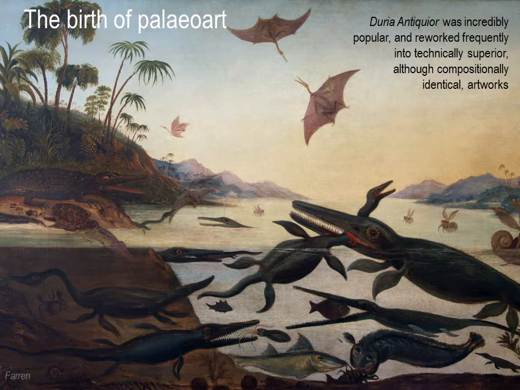So this is a picture, a sort of derivative work from de la Beche's original by an artist called Robert Ferran. This was produced in 1850, and you see it's basically the same picture. And these were reproduced because, as I say, it was so successful and people wanted to keep using it, but maybe they recognised that de la Beche's original wasn't quite as technically tight as it could have been. So this is why pictures like this were produced.